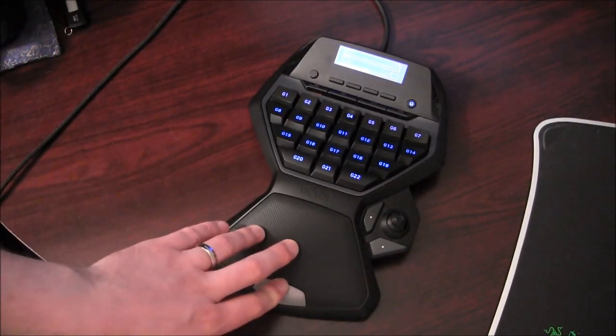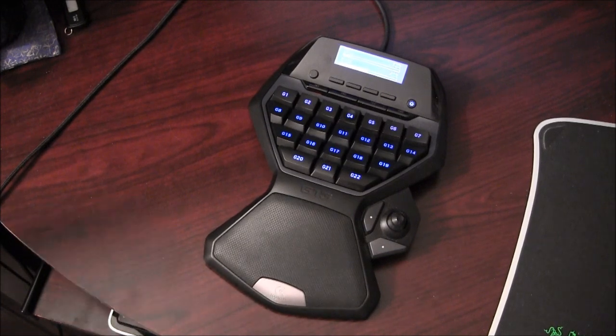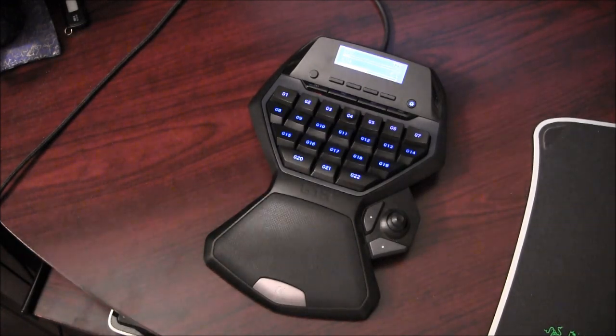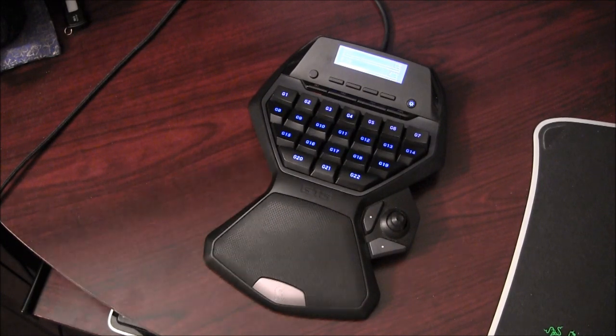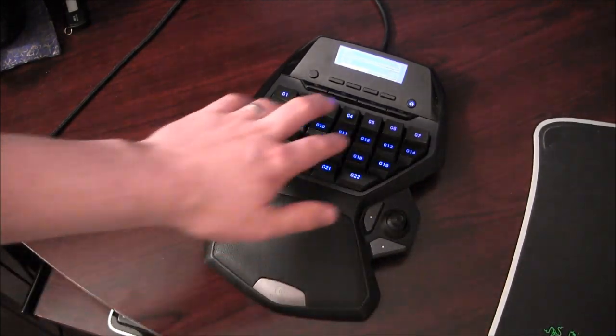It's nice, it's attractive, it's a solid gaming peripheral. The keys — as I've shown you with the software — you can bind macros that you can't even believe. If anything I have a problem with, it's the fact that I don't know how to use this thing to its full potential. I use it like a novice — I put WASD on it and feel pretty good about myself. Meanwhile, veterans of the macroing world could hit two or three keys and execute huge amounts of actions: complete an entire build order in an RTS, or switch between their PVP profile, their realm-versus-realm profile, and their fighting-monsters profile on the fly.